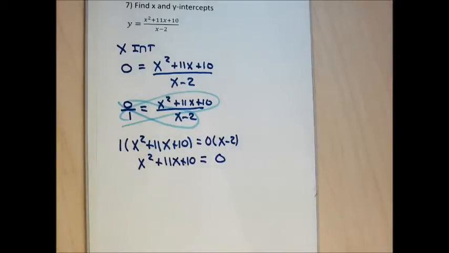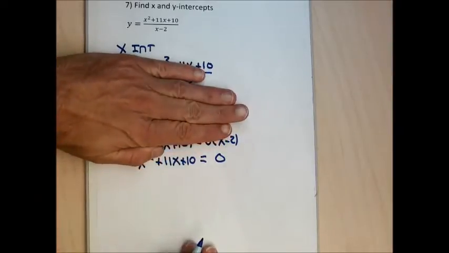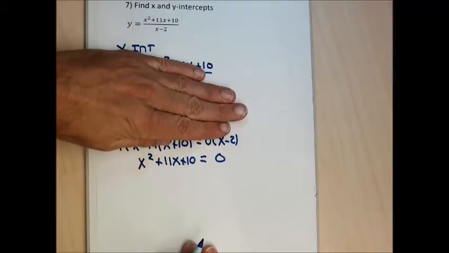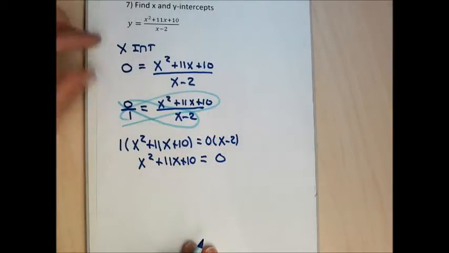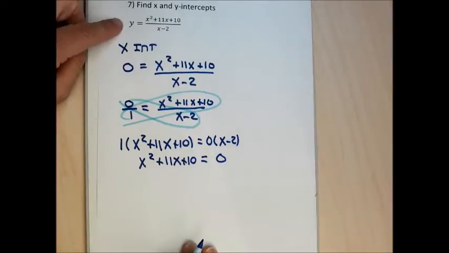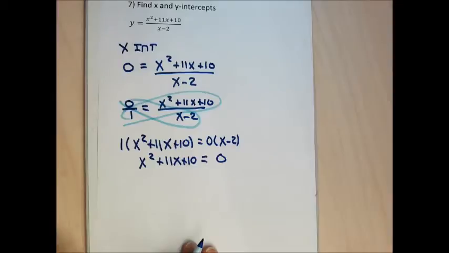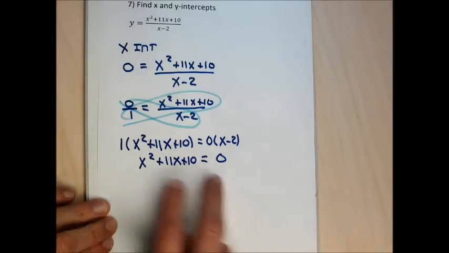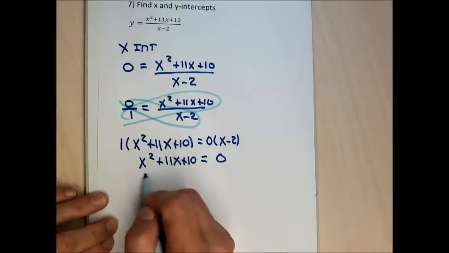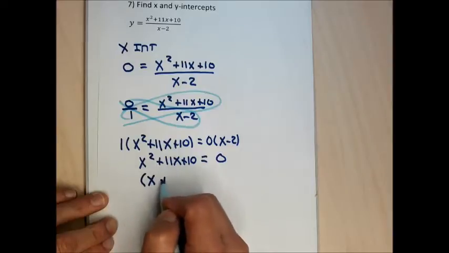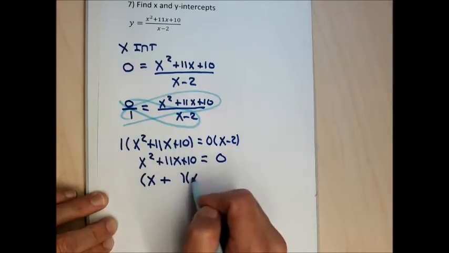When you're going to find the x-intercept, if the only thing you showed to start was setting the numerator equal to 0, that's better than doing all this work. Anytime you're asked to find the x-intercept of a fraction, you can ignore the denominator and set the numerator equal to 0, and you'll get the right answer with a lot less work. For this problem, there's a square, so I need to factor it. There's no minuses, so I don't have to worry about any minuses in my factoring.